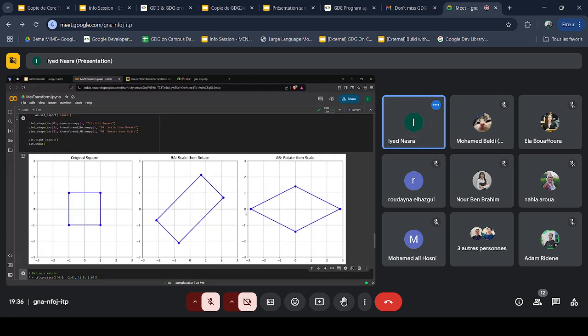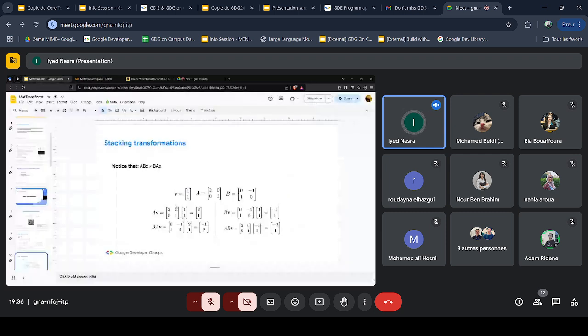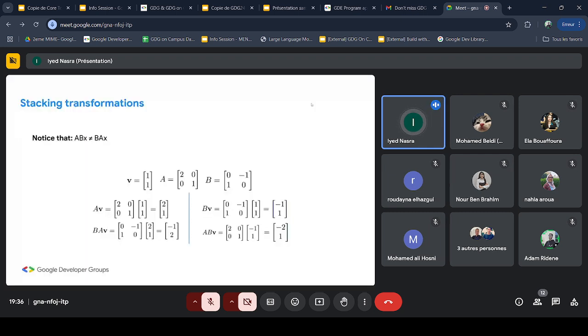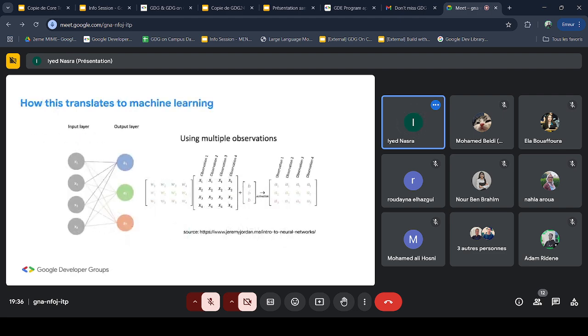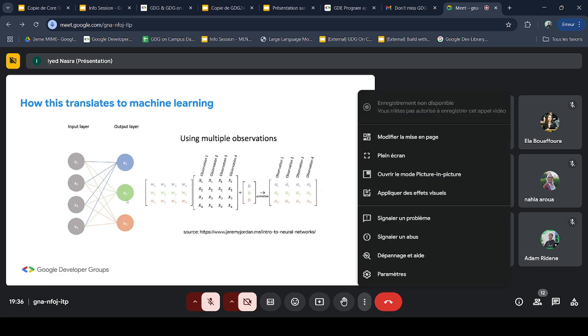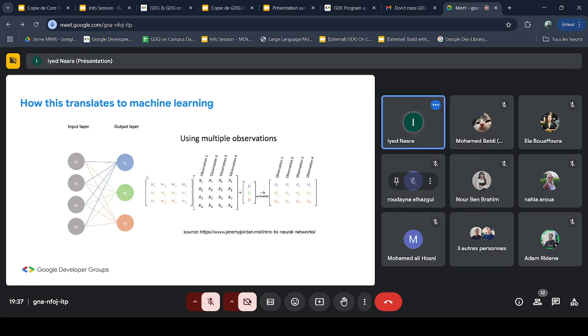So yeah, this is a very common imagination mistake that we have to avoid. And how this translates to machine learning, let's imagine just this simple network of input layer and an output layer, nothing going in between. Each output layer would have its weights, the blue one with W1, W2, W3, W4 for each node, and so on.